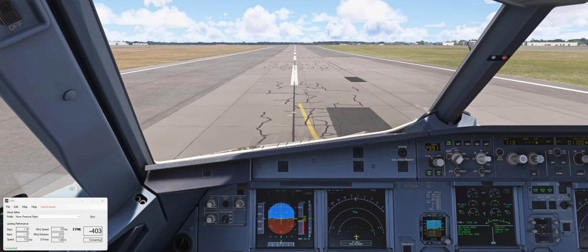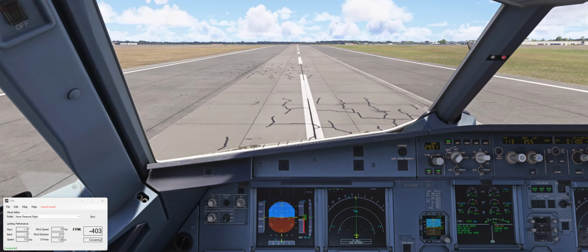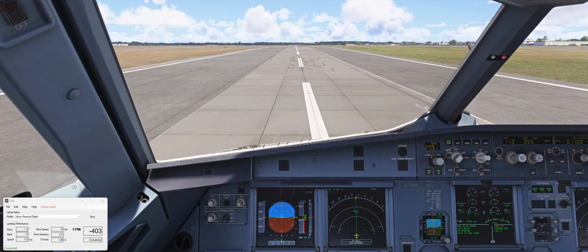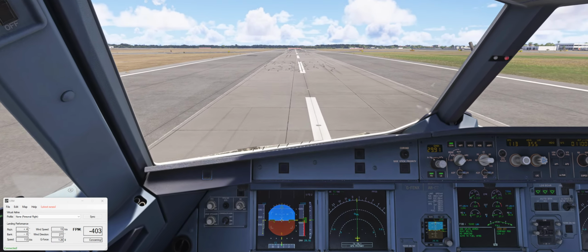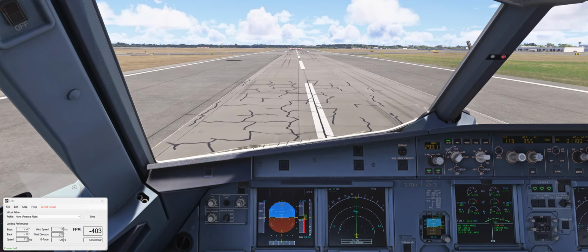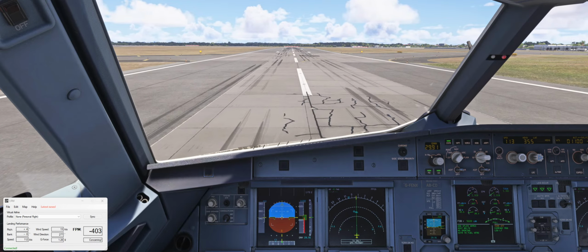Let's see what FSIPanel thought of that. Get some brakes. Try not to overheat those brakes. And that wind is pushing us.